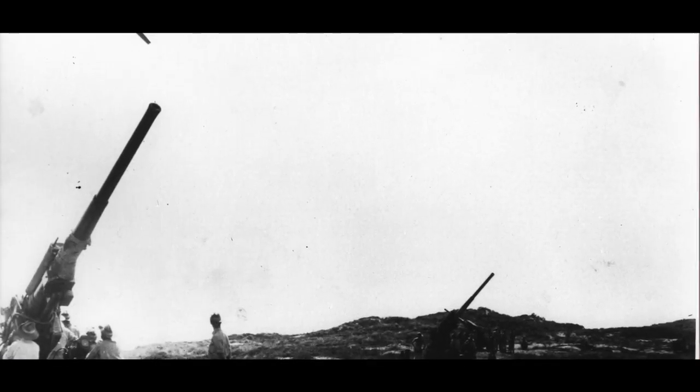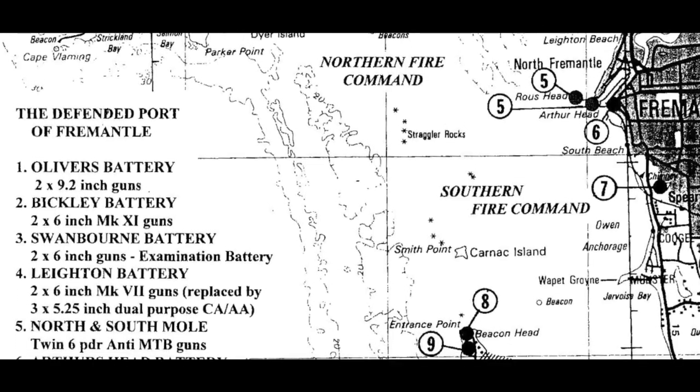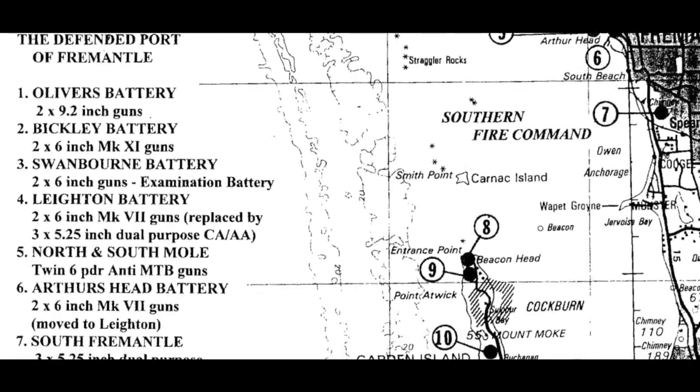We knew all about the Pearl Harbour bombing but we never actually expected a raid on Darwin itself, so consequently it took us really by surprise — particularly those who had not only never heard gunfire but also had very limited training on the guns. In fact, by the time we fired the first round, it's been said that the bombs were already falling. No one knew anything about Darwin at all.